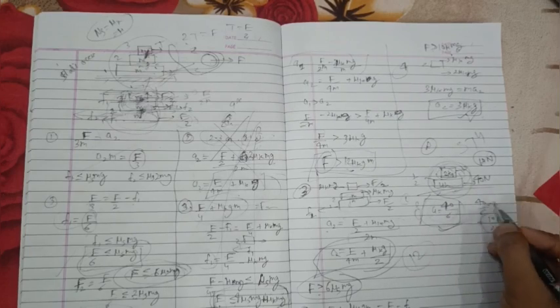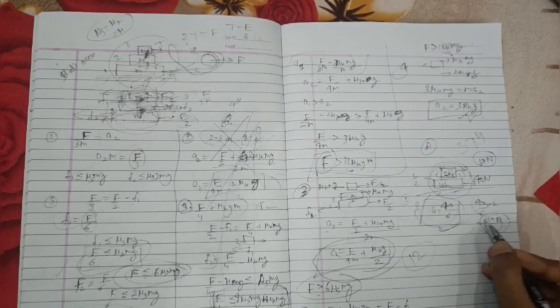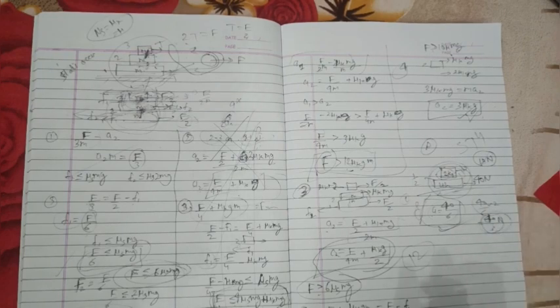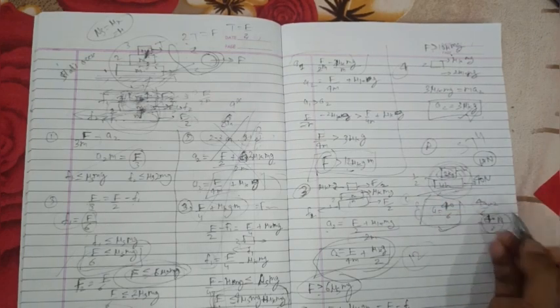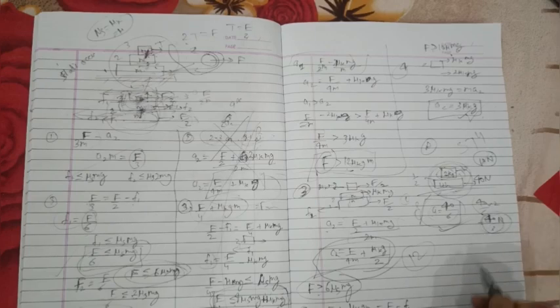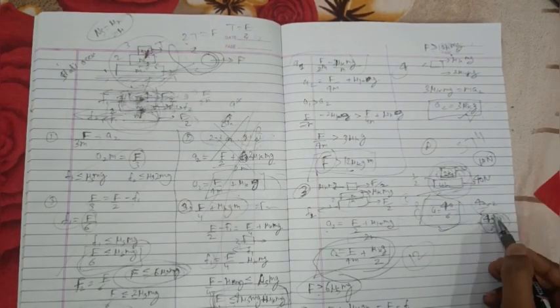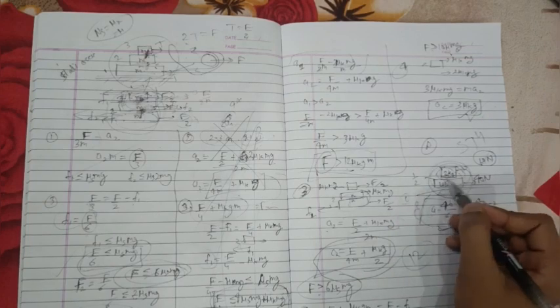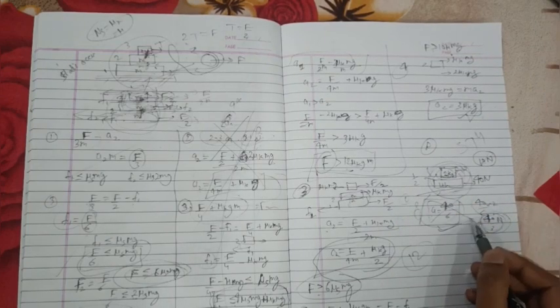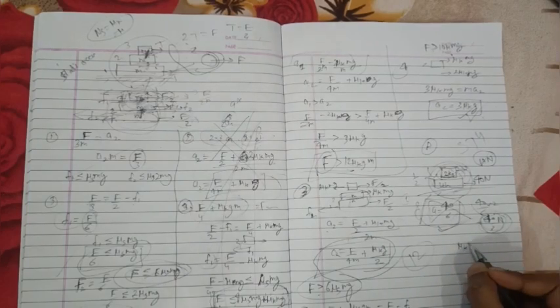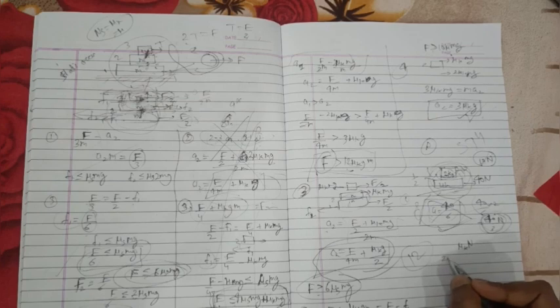This condition is true. But now let's say I apply 40 Newton force. If they have to move together, this would be the acceleration, and to get this acceleration, the force on this block would be 40 by 3 Newton, while the maximum friction force is only 10 Newton, and this is of course greater than this 10 Newton. It means this friction cannot provide this much force to make them stay together, so there would be slipping occurring.